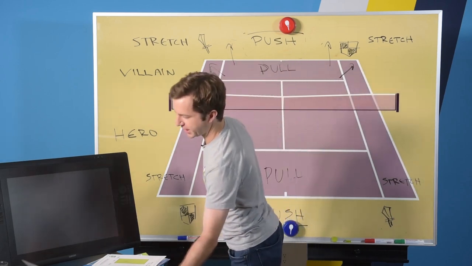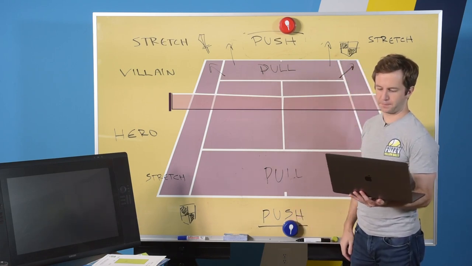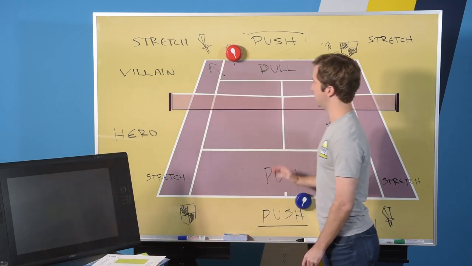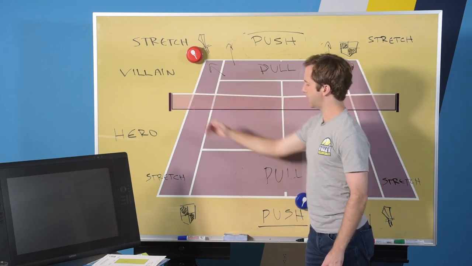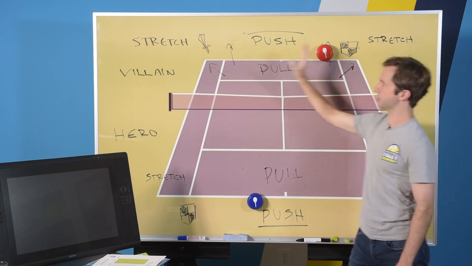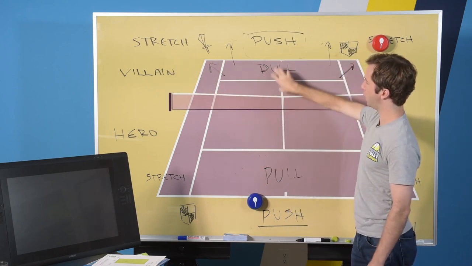So what David said was, if you're serving and have the ability to stretch or push the villain immediately, you can use a slice or a kick wide that gets them off balance. So what he's recommending here on the deuce court would be a stretch serve that pulls them off the court. And as a righty, that would probably be a slice. And then if it was on the ad court, it would probably be a kick serve that would kick off like that. But in either case, that would be a stretch. And so you would get them off the court, and then you have an opportunity to either stretch to the other side, or you have an opportunity to pull them in.